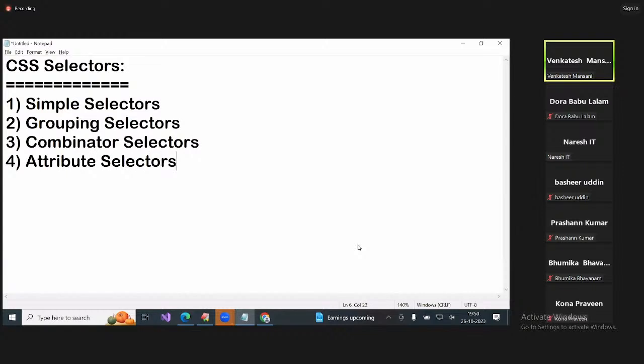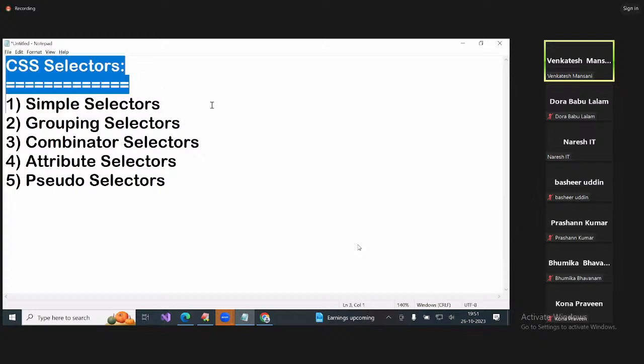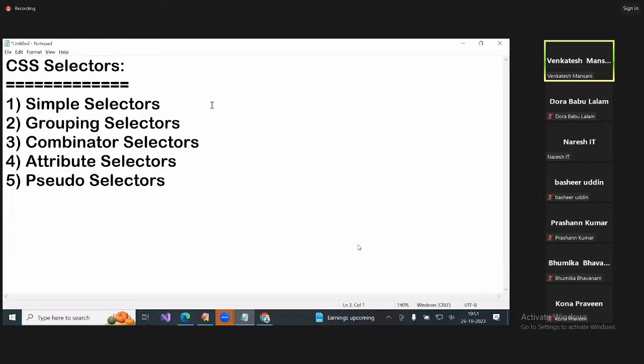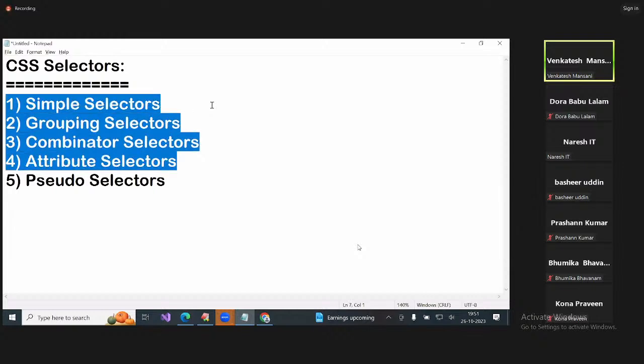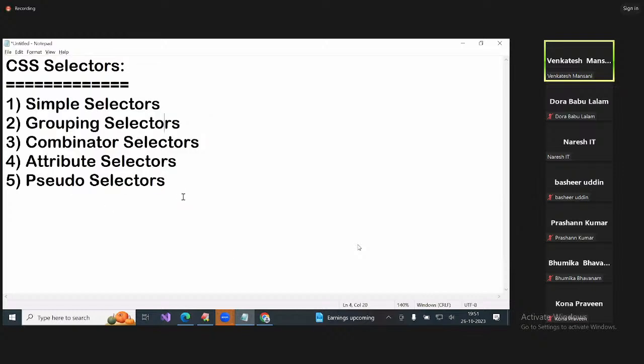Pseudo selectors. Five categories of selectors are there. Okay. Now, CSS selectors are divided into five categories: simple selectors, grouping selectors, combinator selectors, attribute selectors, pseudo selectors.